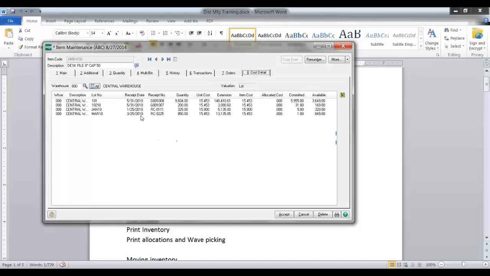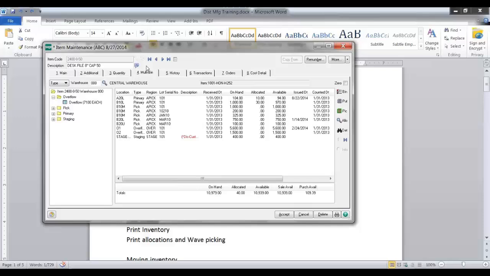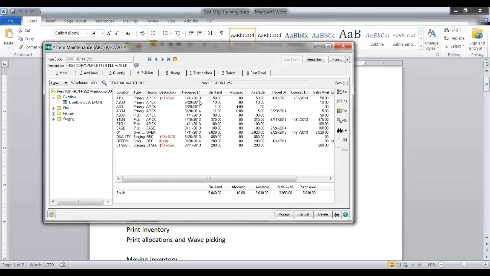oldest goods first, FIFO. For non-lot serial goods, go back to this item over here, we can use the receive date in order to age the inventory, and the system can either automatically allocate those goods by the last receive date in the location, or you can just print that on pick sheets, inventory pick sheets, so that the picker can decide which is the oldest two. So then scanning across, we of course see our quantity on hand.